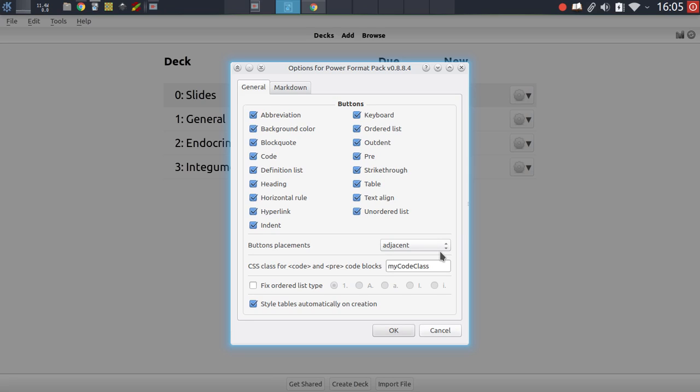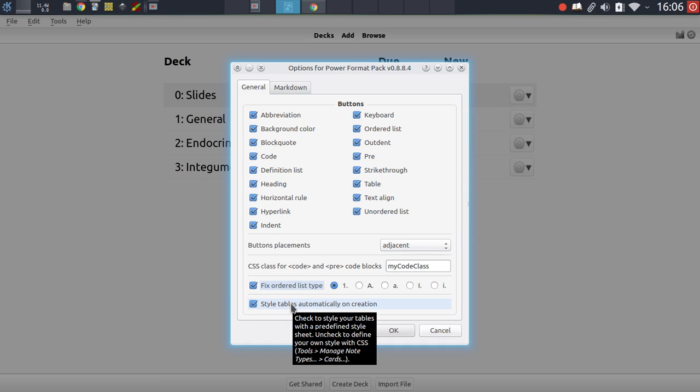The other thing you can customize here, and something I usually do, is to set a fixed type for the ordered lists. So if you activate this, if you remember, as we saw before, when adding an enumeration into your notes with the add-on, you're usually presented with a selection screen where you can select between different types of enumerations. But if you're just content using the same enumeration type again and again, then you can use this feature here to not be prompted with that dialog anymore, which can be quite convenient.